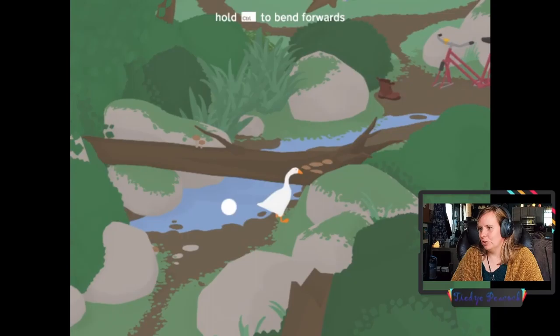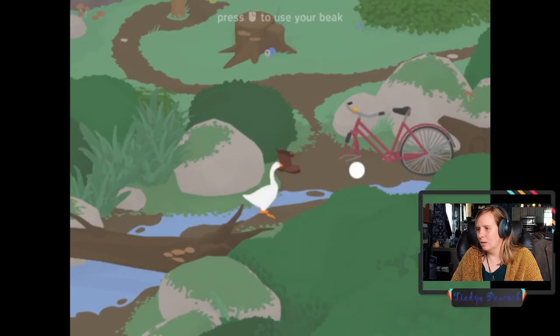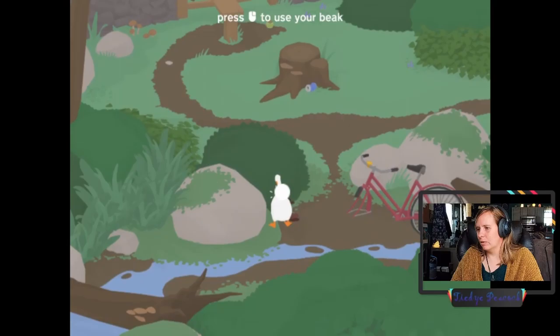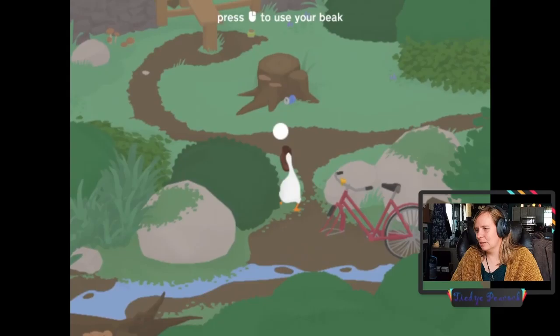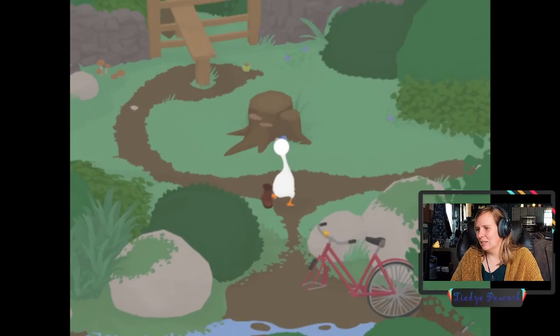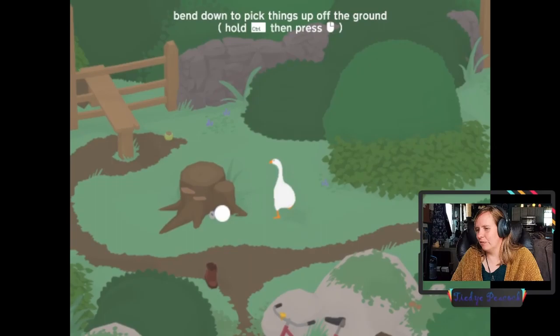Control to bend forwards. Oh. I want to get it. Grab it. Oh. Alright. Left click. Right click. Right click. Out. Oops. And then do it again to drop. Back here. I want to do this. Can't click on it, you're in the way, fat goose.